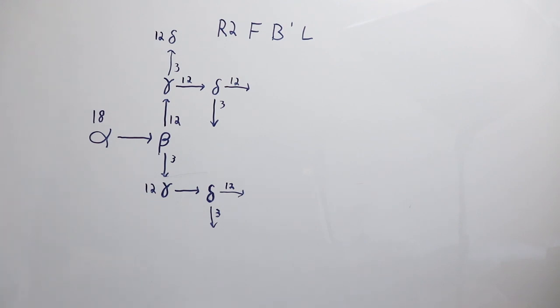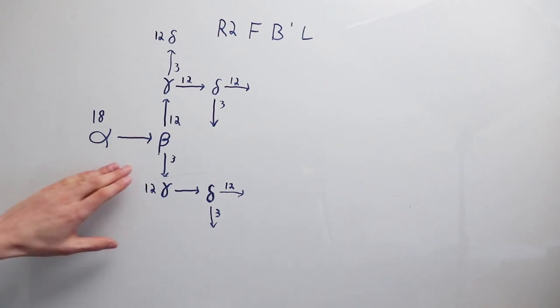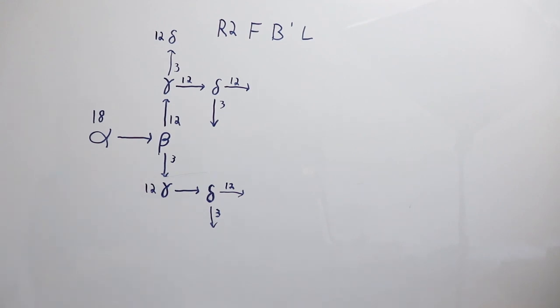Alright, so this is fine and all, but what the heck? How does this actually help us? How can we actually use this network to calculate the number of permutations that are reachable for any certain number of moves?